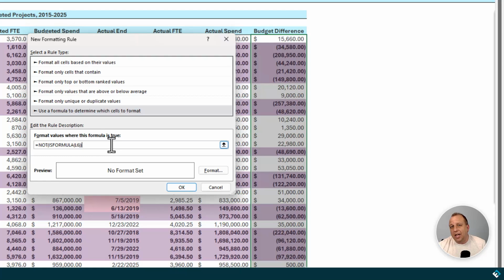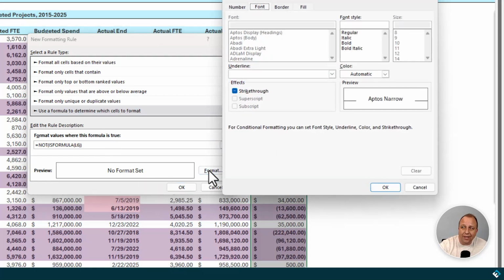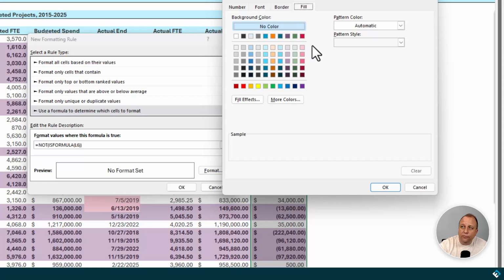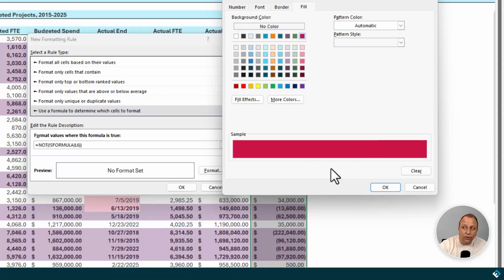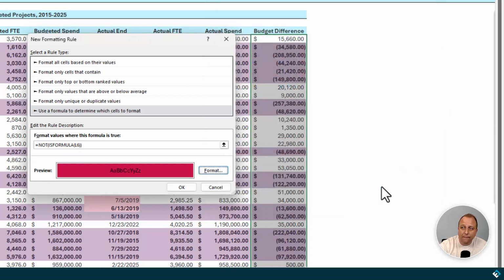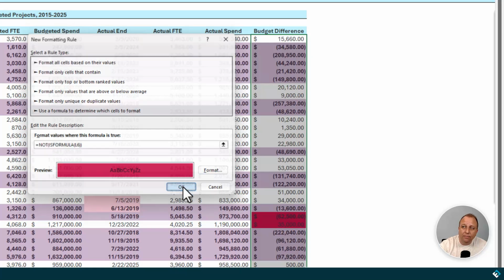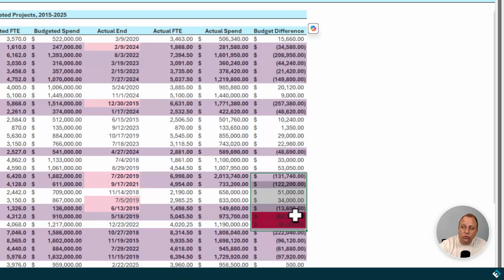So this is the logical function: is what's in this cell not a formula. I click on Format over here on the right-hand side of the screen, and I choose to fill that in a deep red color, for example, and I click OK, and I click OK. And you can see that there are two cells in here that are not currently being calculated.